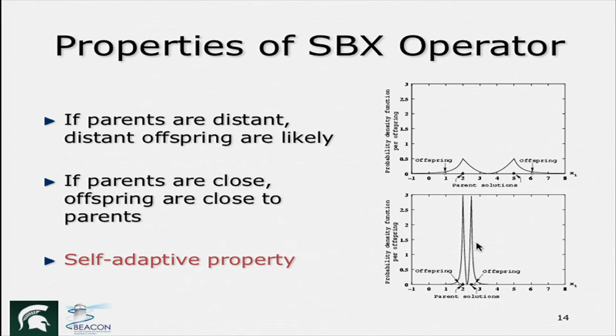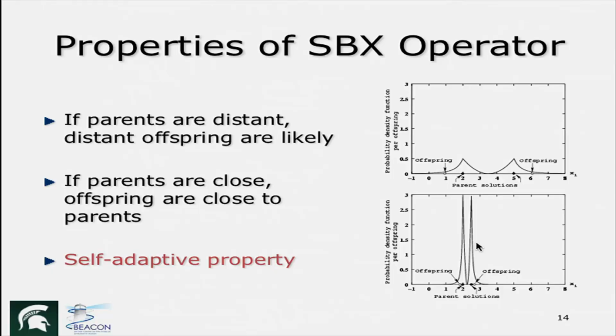After you've done that and converged in a nice area, this one helps you to converge even further, because now it's not going to take you out from there. It's allowing you to do a more precise search right there where it is. So it has both the aspects that are needed, early on, intermediate, later on, whatever is needed, it's there. And you are not doing anything there for it to work. Okay? So the only parameter is eta c. And I'm suggesting you to use 2 for single variable. In most problems we have done, that gives us very good results.